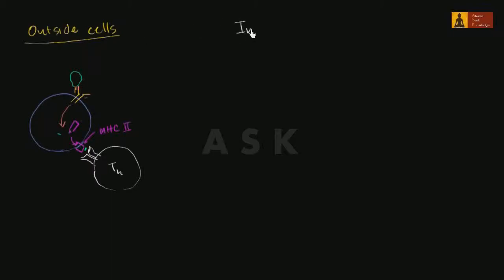So let's think about what happens when shady things start to happen inside a cell. For example, it might not even be due to a virus or some type of bacteria. It could be the cell itself has gone awry. So let's say that this right over here is a cancer cell. So it's had some mutations. It's starting to multiply like crazy. And the cancer cell, because it's had this mutation, is going to produce some weird proteins.